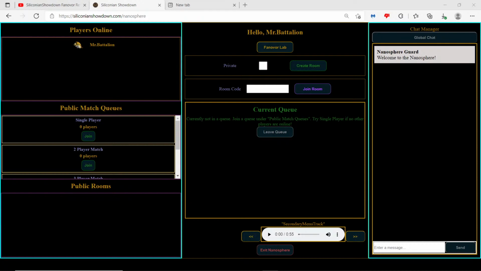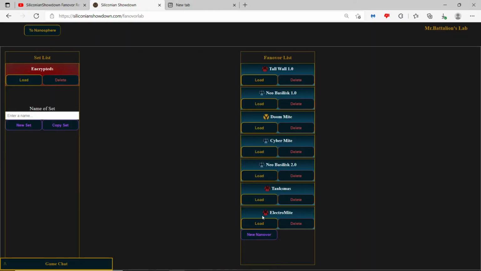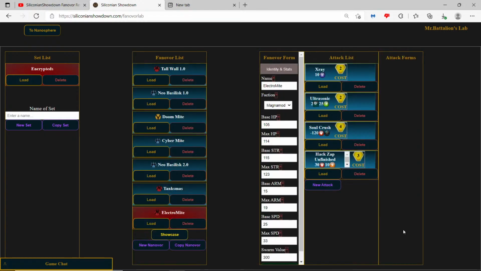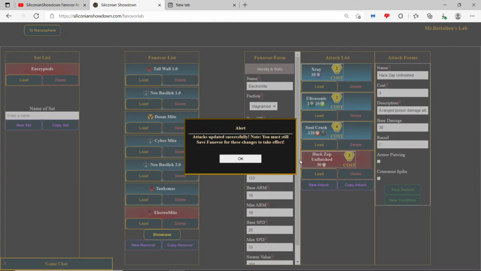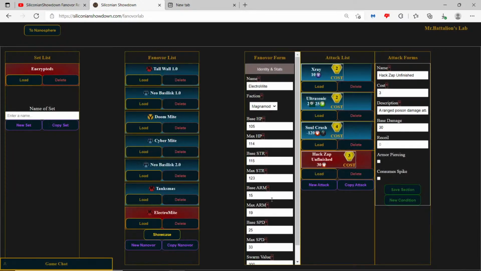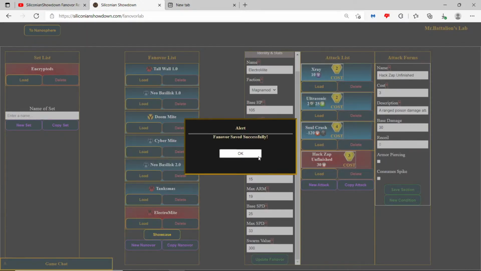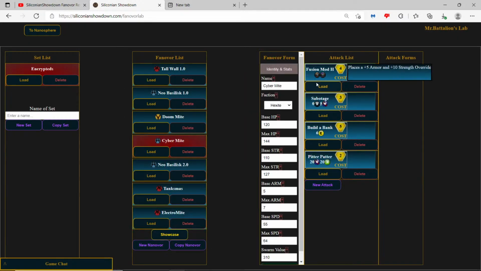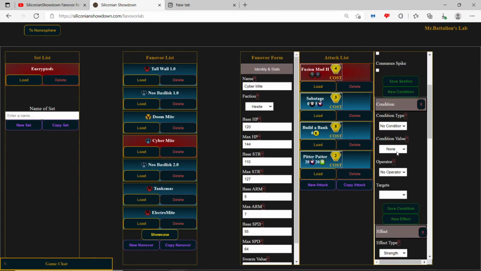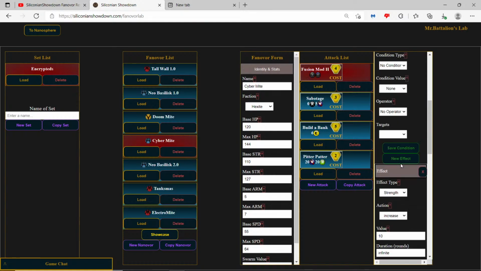Okay, so as you can see, how I've got those attacks set up, they are working correctly. I'll just delete this condition in effect because I don't actually want it there. I'll just wait until that effect is added in. And Cybermite's fusion mod, it looks like this.